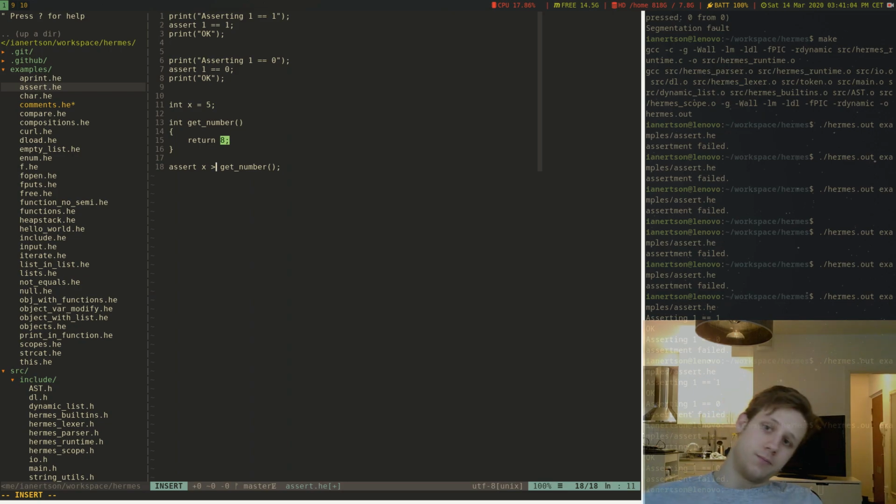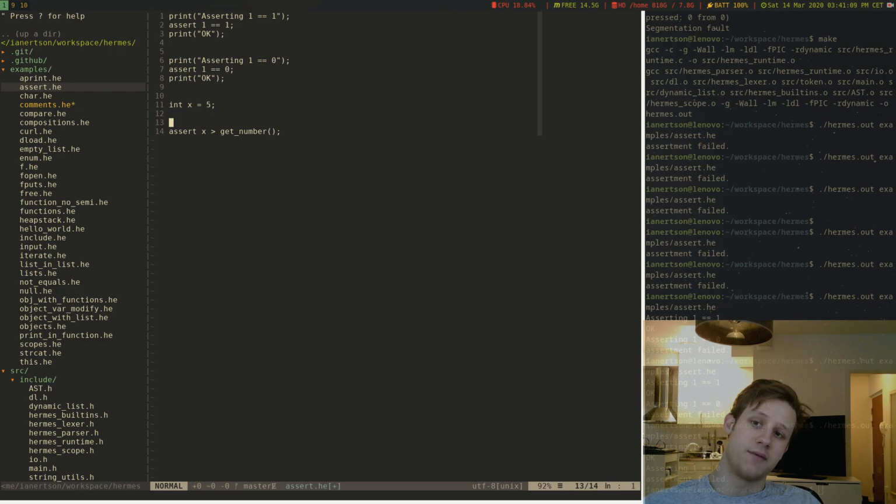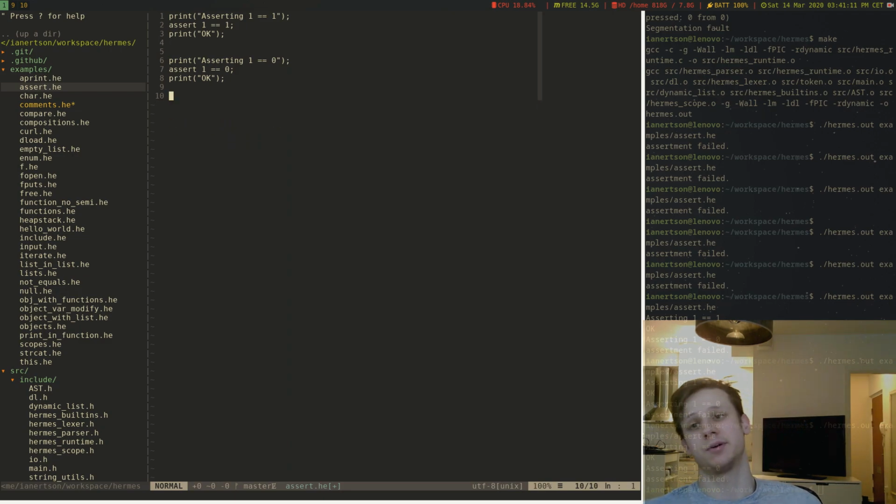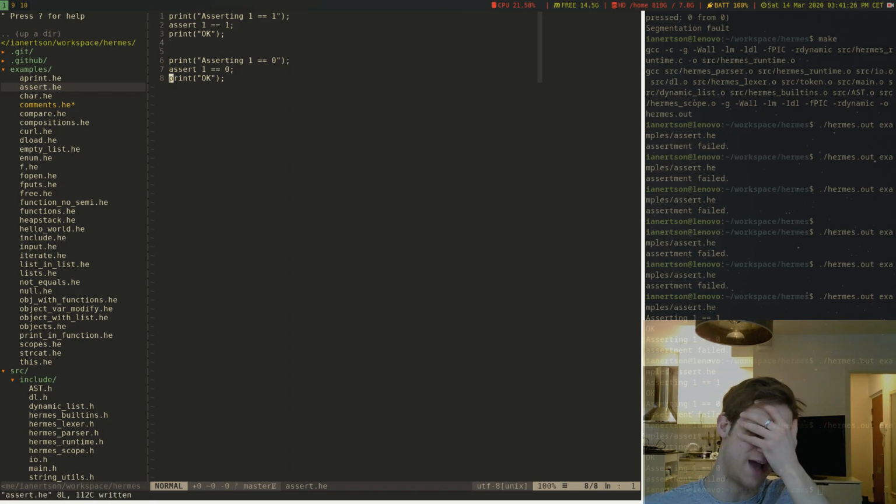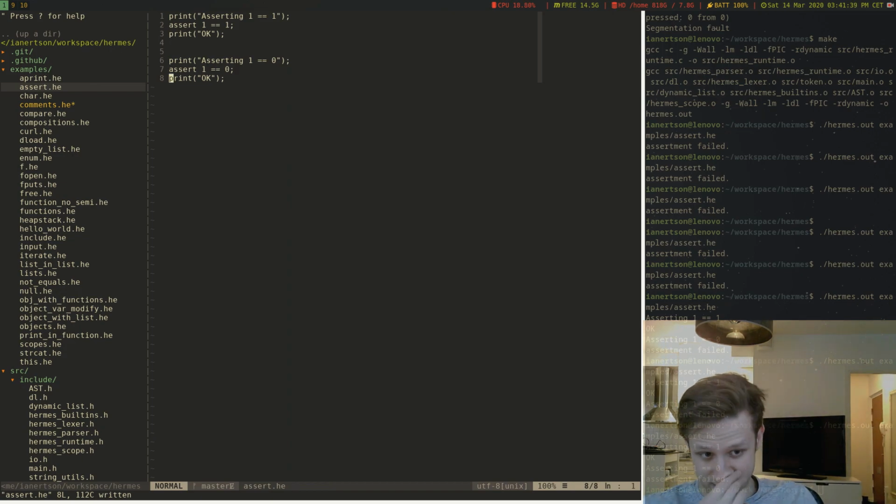Another nice to have thing here is to actually see the line number of the failed assertion. But I don't have this. It's kind of embarrassing. You currently can't get the line numbers in the error messages because the parser doesn't know anything about the line numbers, and that information is lost after the lexer has done its job.